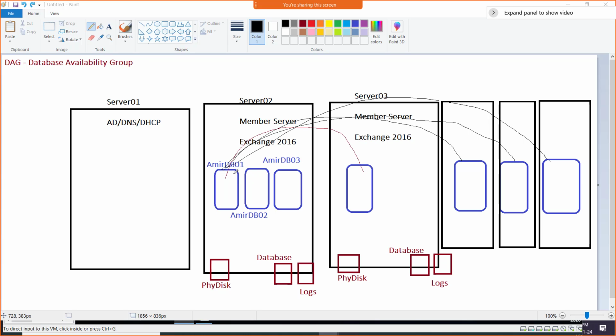Normally, 2 or 3 copies are good enough. But suppose this is so critical, and there are too many users and mailboxes, so you can fail over. Suppose this goes down, you can fail over to any copy here. Whatever's going on in the active database is being synchronized to this one, this one, this one. The exact same thing is being synchronized to all others. And if you want 16 copies, one database will synchronize all its changes to 16 copies, right?